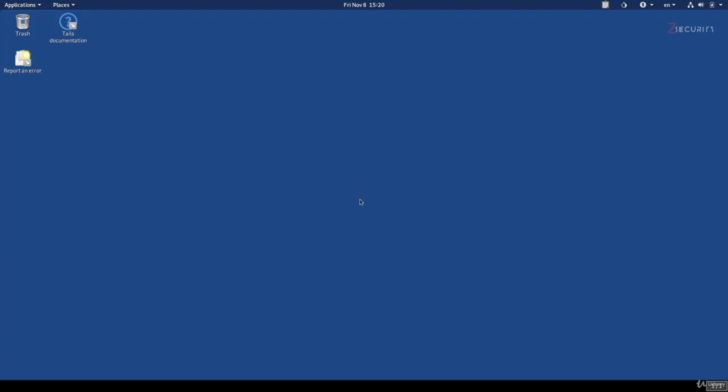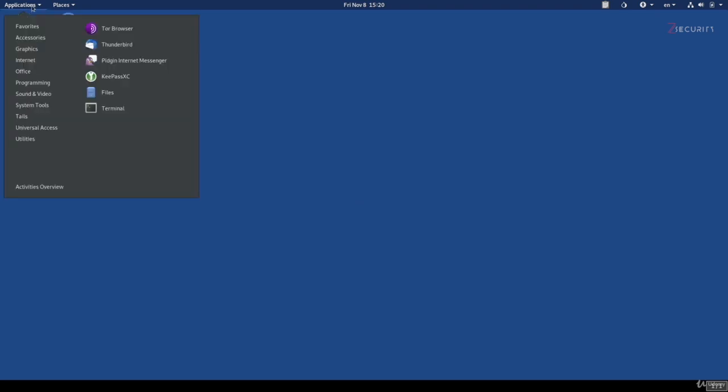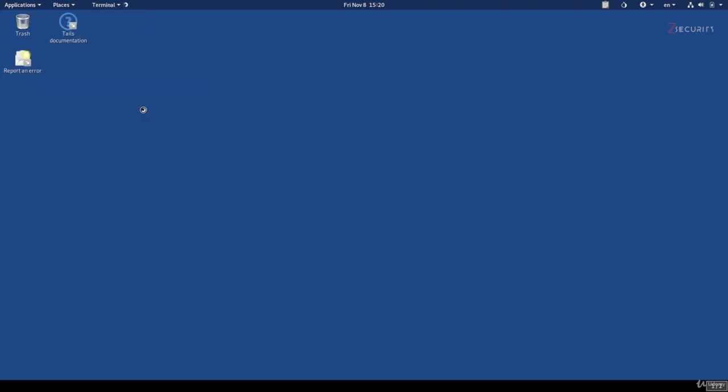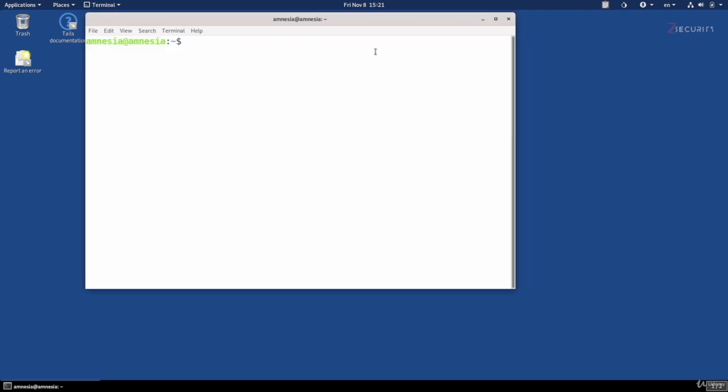Now, once you're inside Tails, I'm going to go and start my terminal. So we're going to go to applications and run the terminal from here. This is basically a program that allows us to execute commands on the system. I know it sounds a little bit scary, but don't worry, I'm going to walk you through it. And the first thing I want to do is change my privileges to admin privileges because I'm going to be modifying the system settings and I'm going to be installing additional software. Therefore, I need to be admin for this.